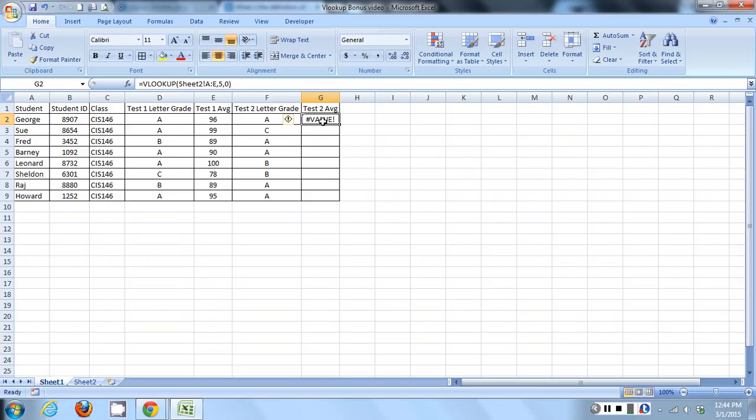Okay, so I look at the formula bar, and I see right off that I've got one argument, which is the table array. It's columns A through E on sheet 2. I want to return the value out of column 5 in that sheet, and then I want an exact match. But where is my first argument? Remember, I'm supposed to have 4 arguments. And if I click in the formula bar, it shows me I should have a lookup value, which is what's missing in this case, a table array, a column index number, and then the range lookup, or the true or false, exact match, approximate match value.